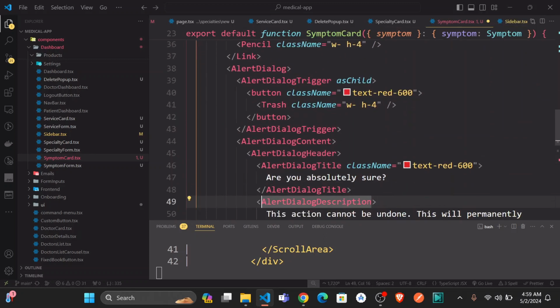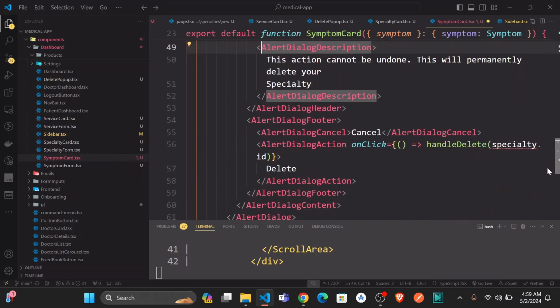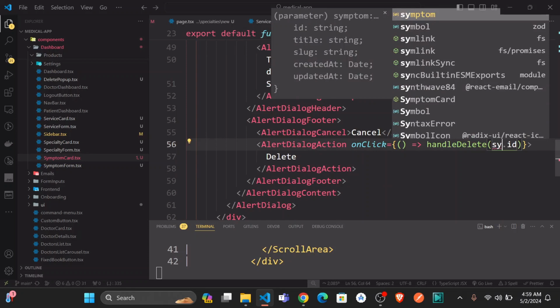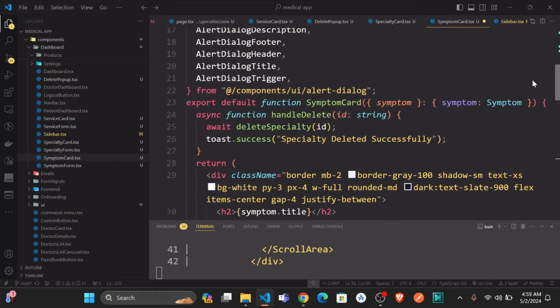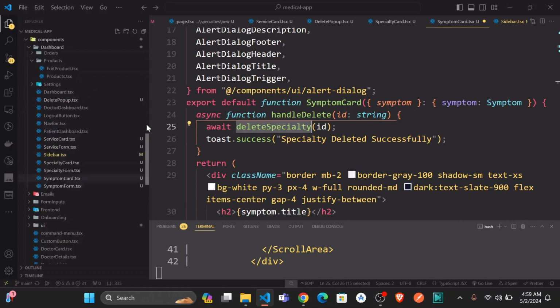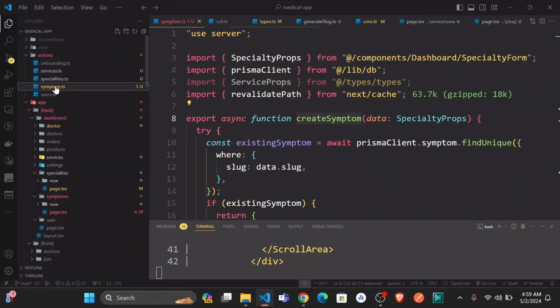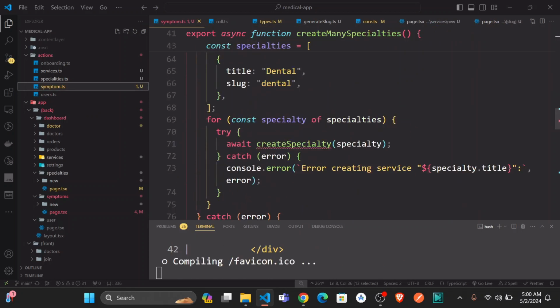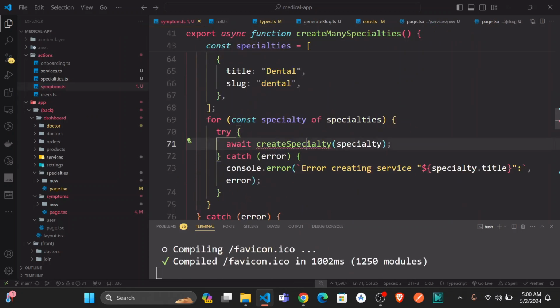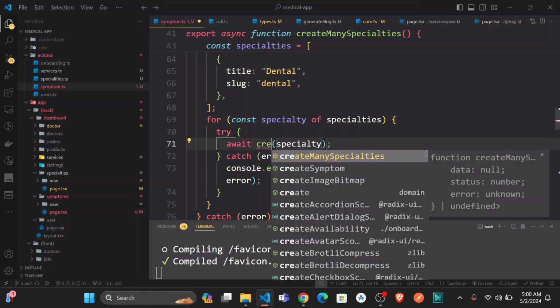Everything remains the same. We are going to work on delete for a second. And this handle delete is going to be symptom.id. Now we could just go and create this, and just go and create that in the symptoms. This one is supposed to be create symptom.